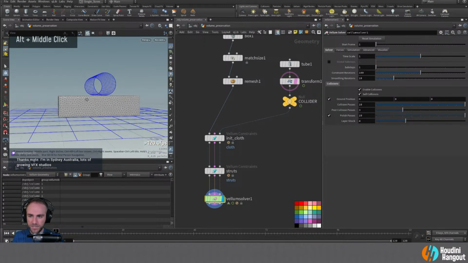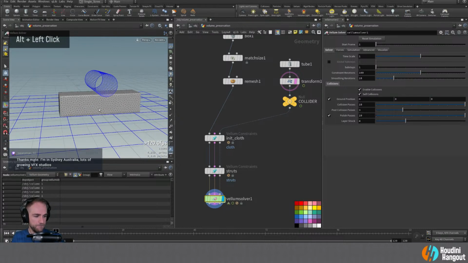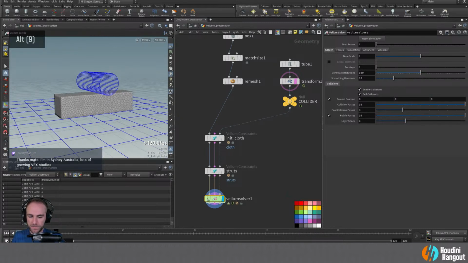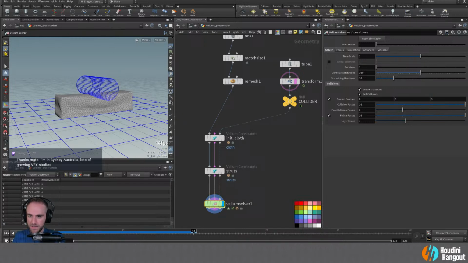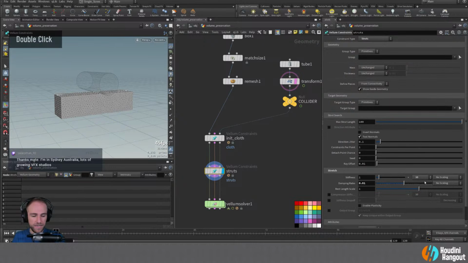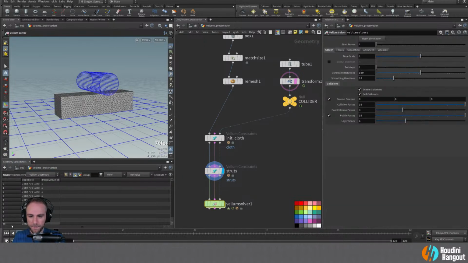And put the ground position on there. All right. So let's run this and just make sure everything's working. This should hopefully be doing what we want it to. Okay. So we've got something happening here. Let's maybe up the stiffness of our struts. So let's do this to like 100 maybe. Take a look at this. So now we're pushing down on this object.